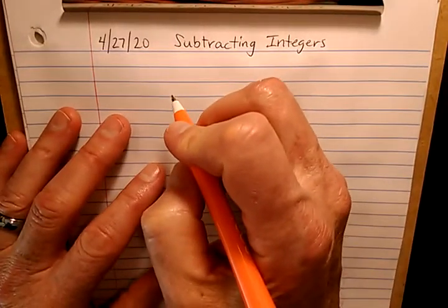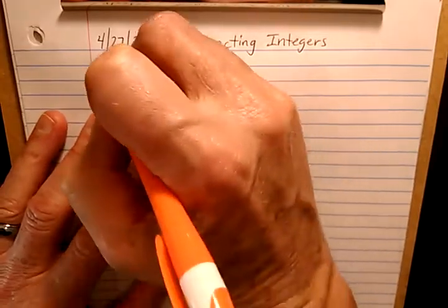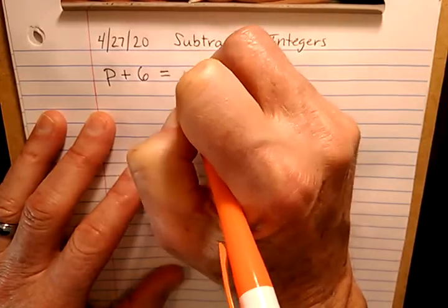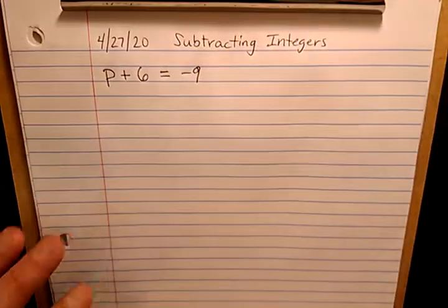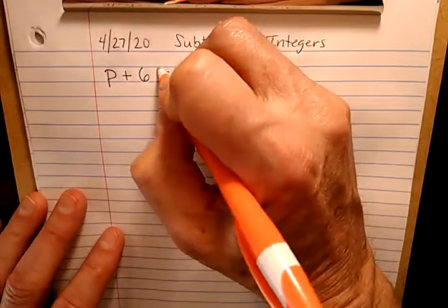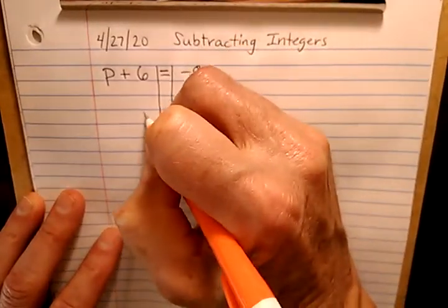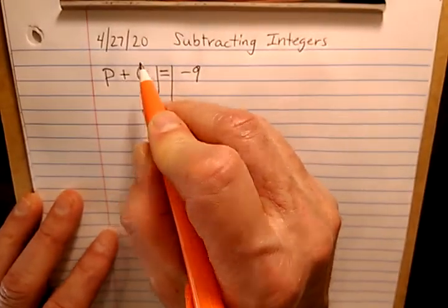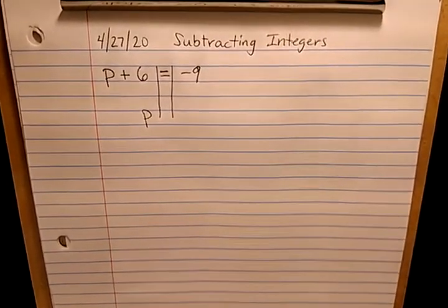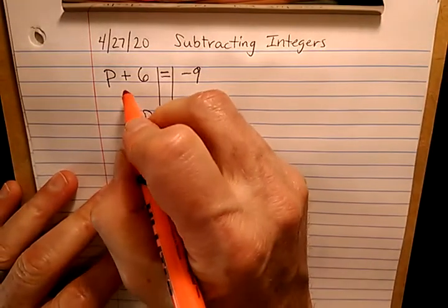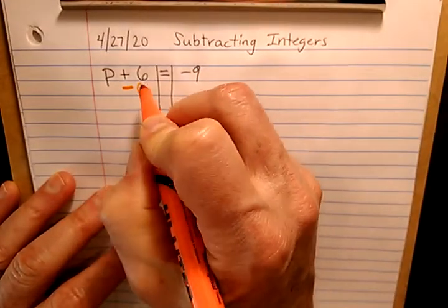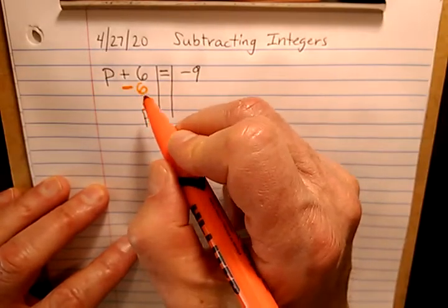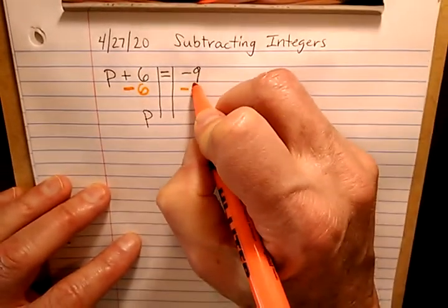For example, let's write this problem down. Go ahead and take notes with me. There was a problem that said p plus 6 equals -9. And after you draw the train tracks, we need to get p all by itself on the left side. So to make 0 pairs with a plus 6, we can do -6. Some people add a -6, but some people like to just do -6 because adding and subtracting are opposites. So you can do it that way. And then on this side it's -6 also.